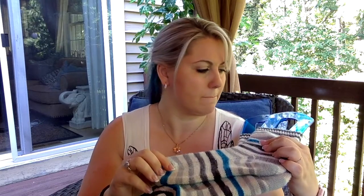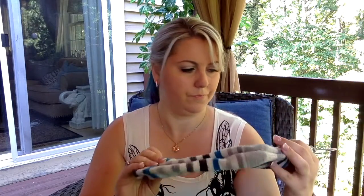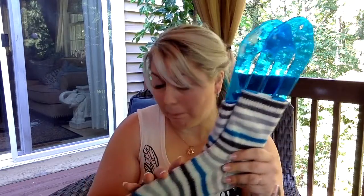And I think I did 72 stitches on a 2.25 millimeter needle. Yeah, so he really likes these, and they're wicked soft, and I really, really like them, and kind of want them for myself. I feel that way about all the socks I make him. Anyway, so those were my Father's Day socks.